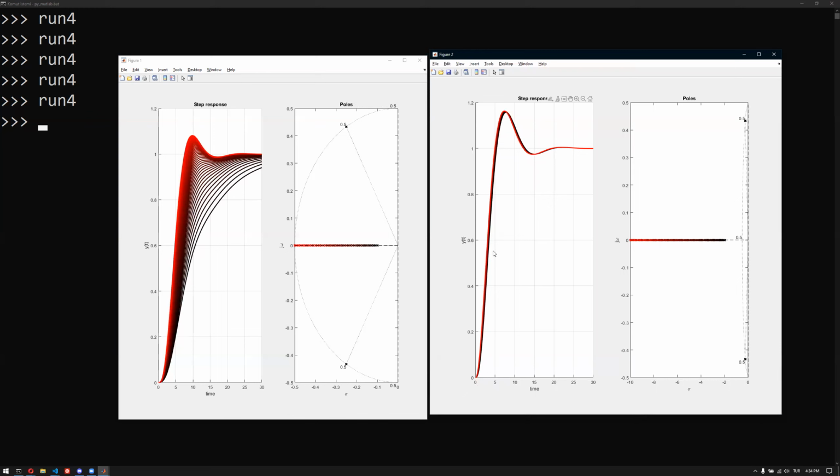They will, of course, be affected by the third pole, but they will be close. So I can determine the overall settling time, overshoot, peak time, rise time, whatever the time domain characteristics are going to be. I can determine them based on only zeta and omega n by just disregarding p.